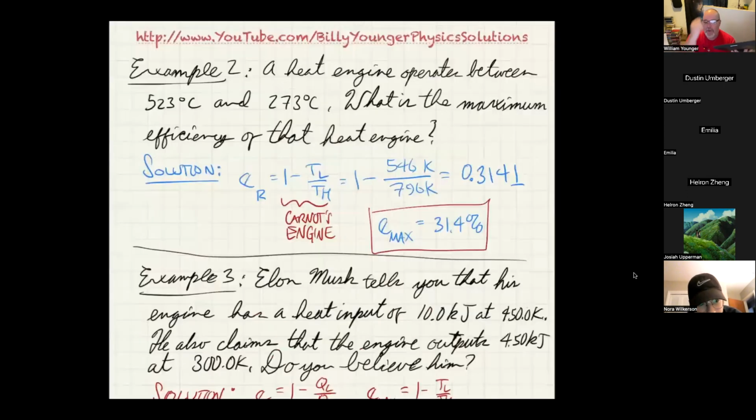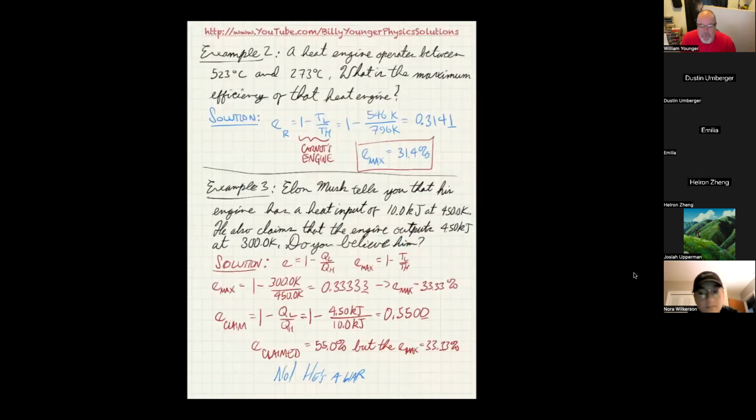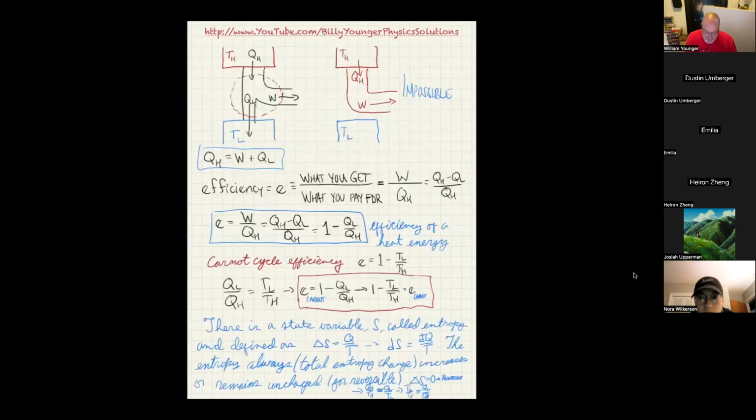And we've now gotten to a point where we know another version of the second law of thermodynamics. The first one was the Clausius statement. The Clausius statement, remember, said that heat will spontaneously flow from a hot object to a cold object, and that heat will not spontaneously flow from a cold object to a hot object without work. Now, this new one is another version. It's called the Kelvin-Planck statement. And it says no device is possible whose sole effect is to transform a given amount of heat completely into work. So that's that heat engine there on the right that I said is impossible.